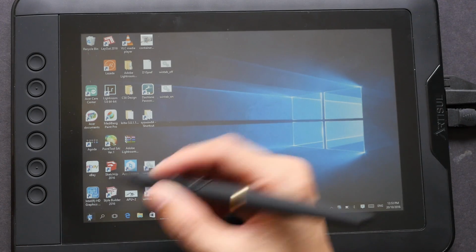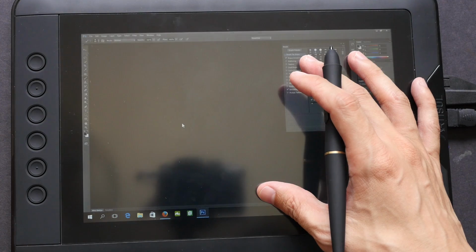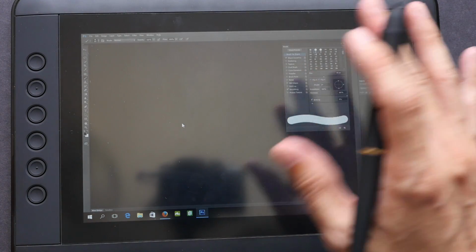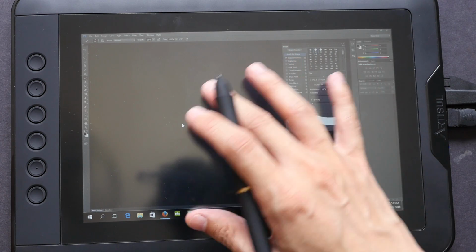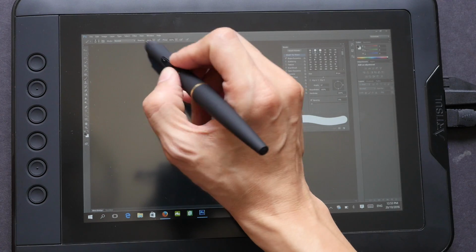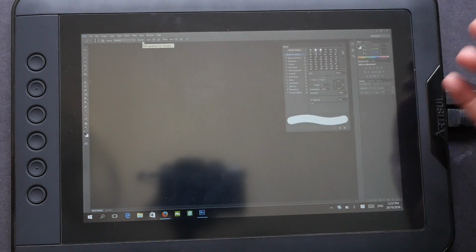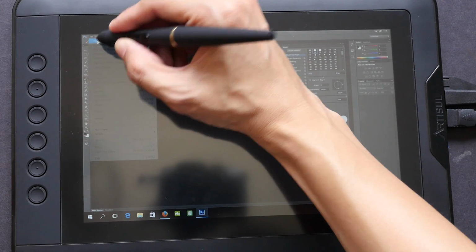Now I'm going to use different drawing software. Let me start with Photoshop. This is Photoshop CS6 on Windows 10. The first thing I want to talk about is the size of the user interface. The buttons look small, and the menus are small as well, but this is still very usable. So let me create a new file.